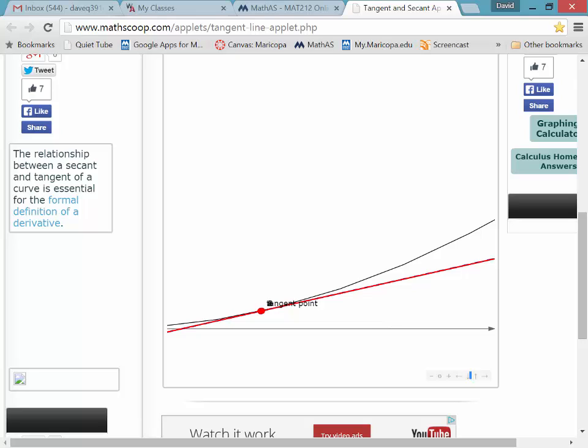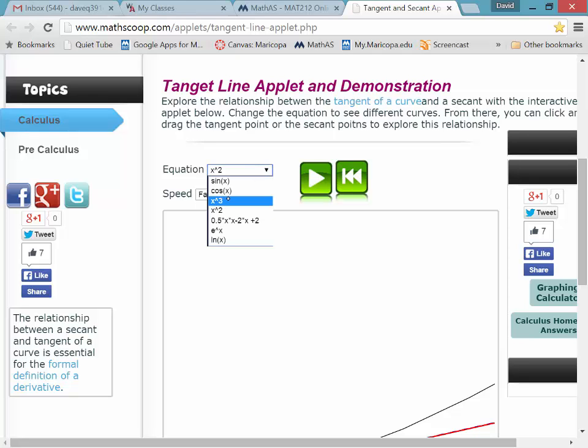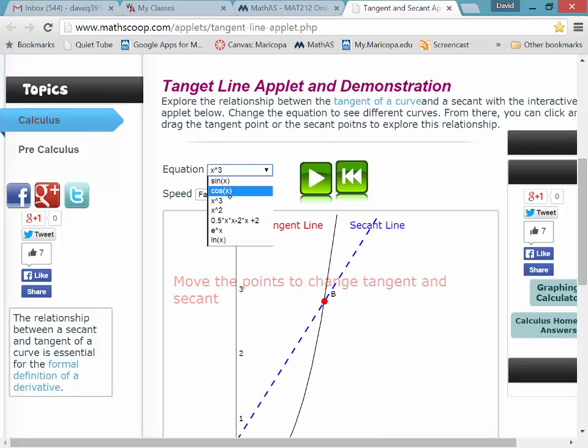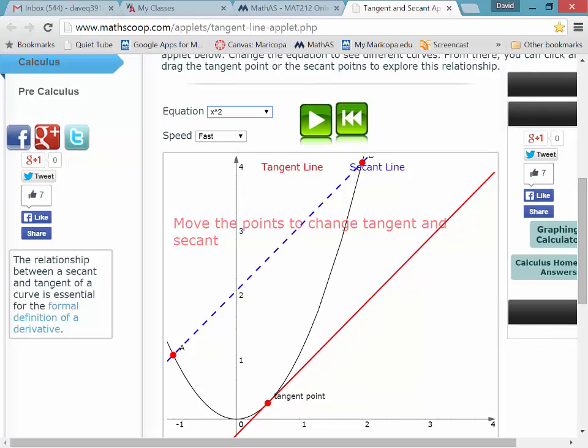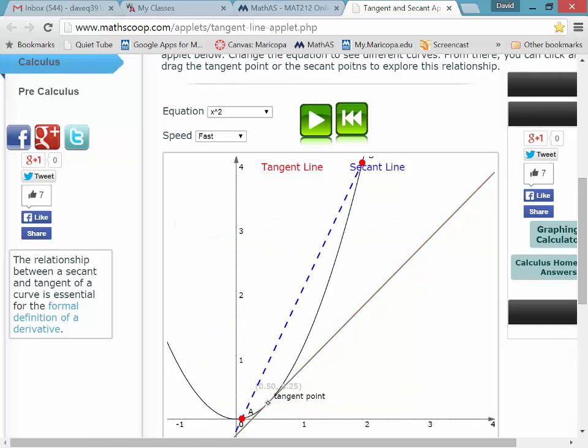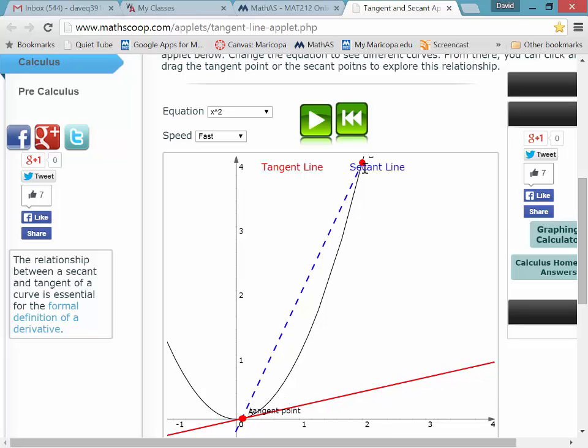So what is the statement we're trying to make? What's the big idea? Well, let me see if I can reset this graph by cheating. Voila. There we go. So what's the statement we're trying to make? Well, the idea here is as the distance between dot A and dot B, as h approaches 0, what we're actually calculating is no longer a secant line. What we're actually calculating is a tangent line.